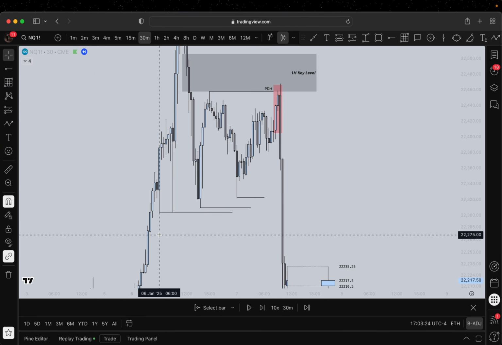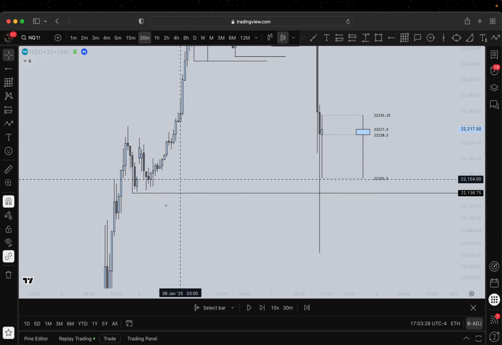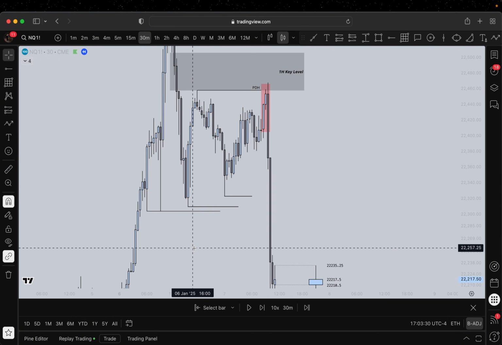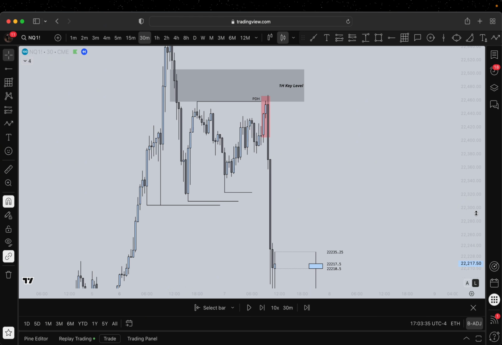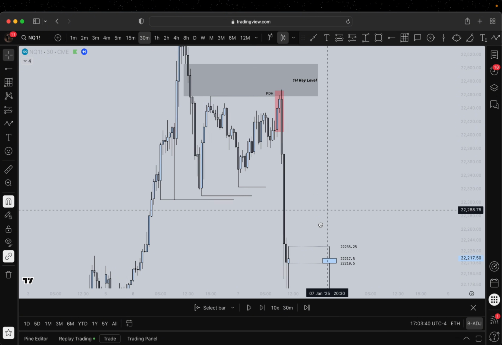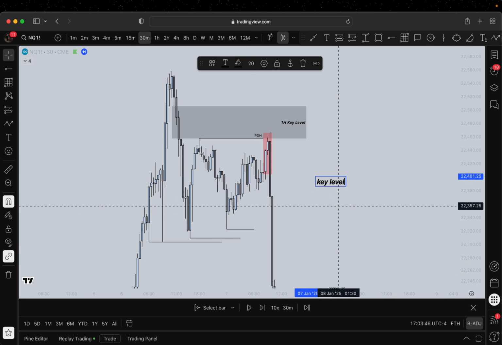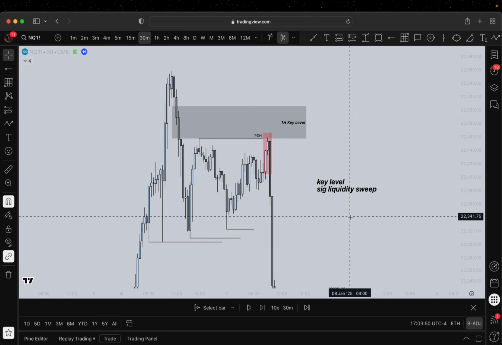So over a day of accumulating orders, and then all these open imbalances, and then you can add all this stuff down here, add more context to the distribution. This is an A+ AMD example. We have so much of a reason to go lower and so little of a reason to go higher, simply based off of two small things: key level and significant liquidity sweep. That's all it is. If there's no reason to go higher, there's all the reason to go lower.